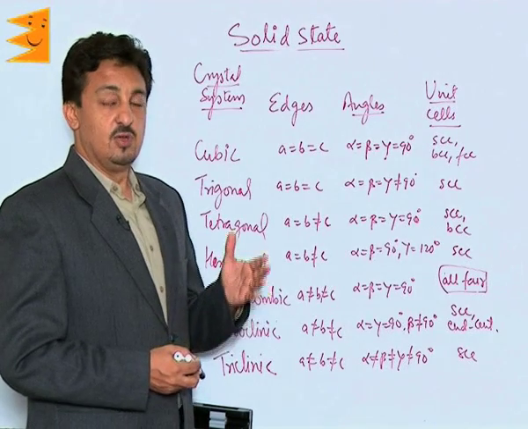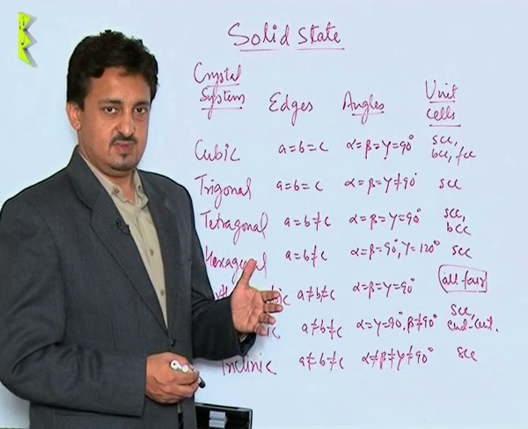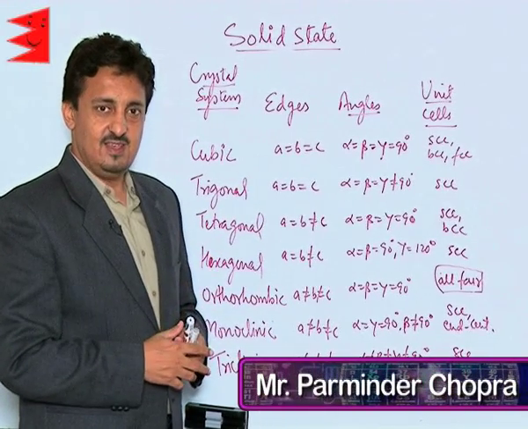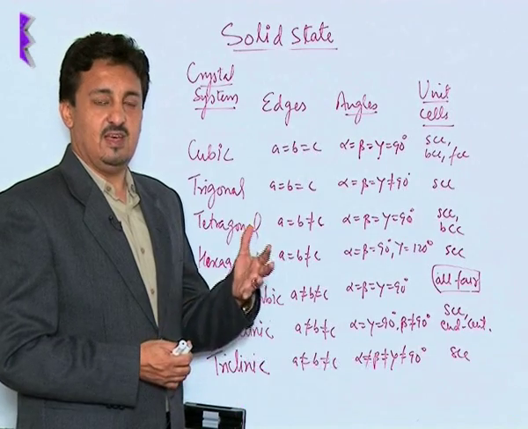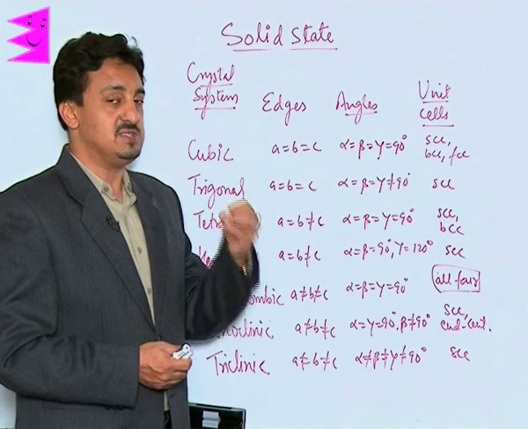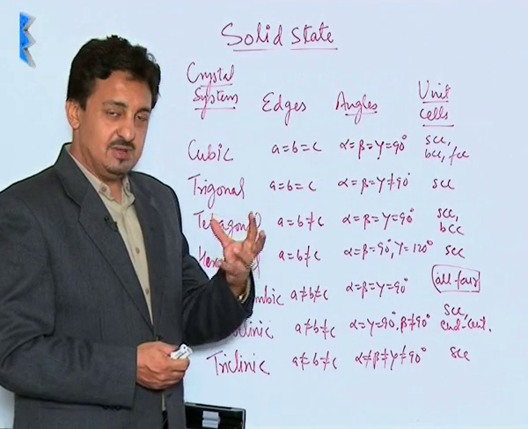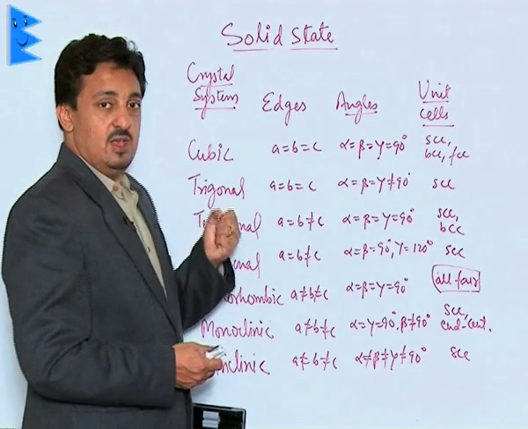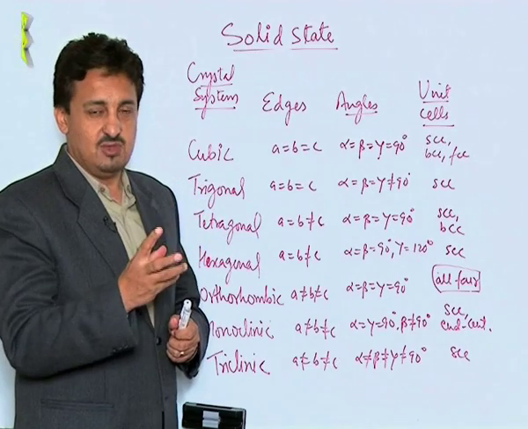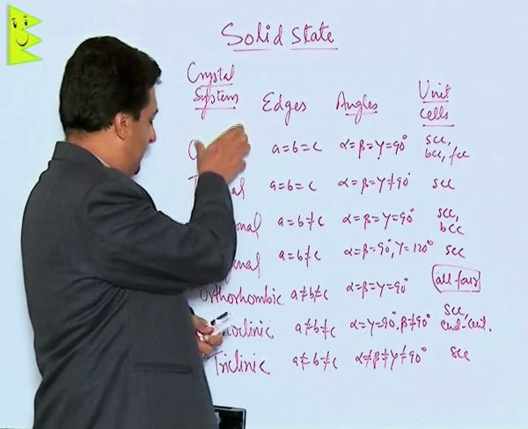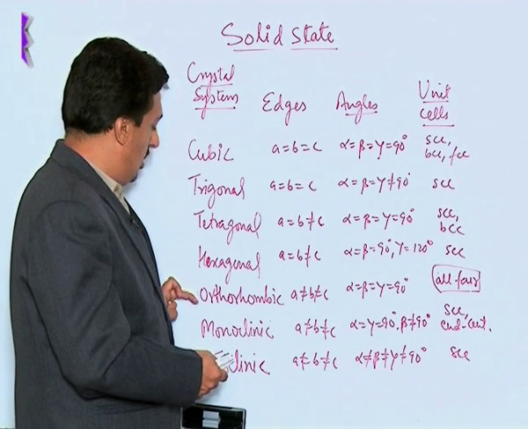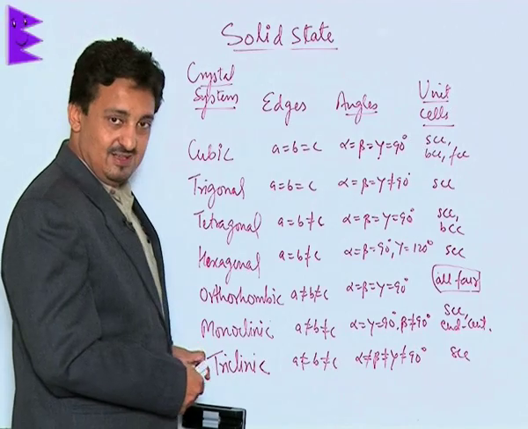Now let us study the unit cells on the basis of their dimensions. As I have told you, the dimensions are described on the basis of their angles and the edges. We came to know that in our nature, in our surroundings, basically 7 types of crystal systems exist on the basis of the different 7 types of arrangement or the dimensions possible for the unit cells. Now, those 7 different possible types of dimensions of the unit cells result in the formation of 7 crystal systems, which are called cubic, trigonal, tetragonal, hexagonal, orthorhombic, monoclinic and triclinic.